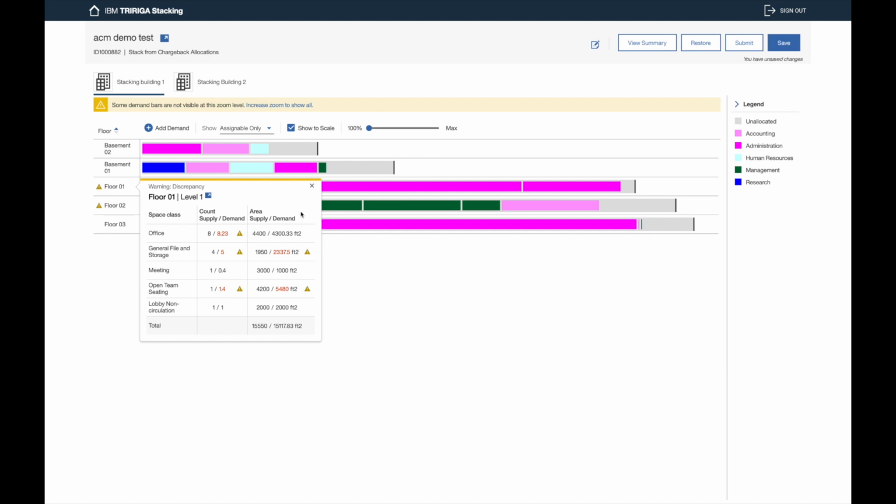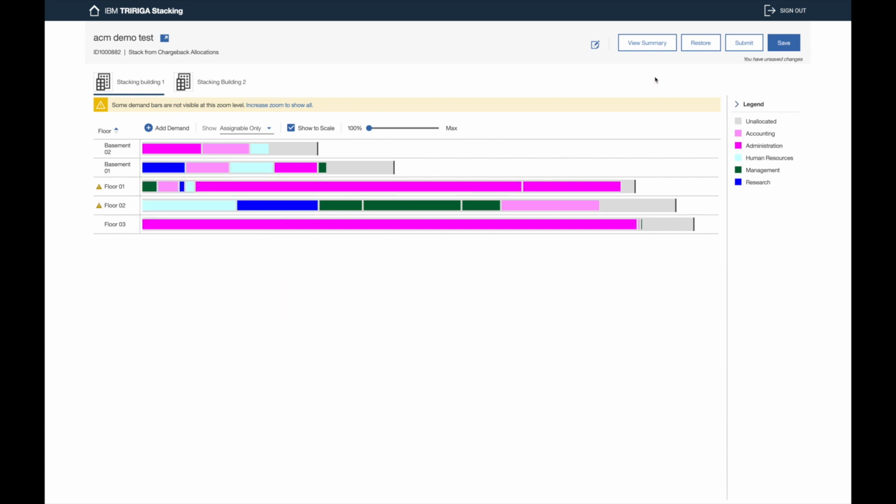Mitigating these discrepancies can mean splitting, moving these blocks to a different spot or a different floor, or if you need to, expanding your floor footprint, adding more rooms, and so on.